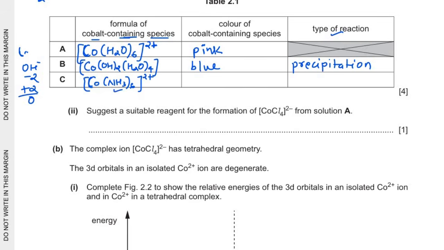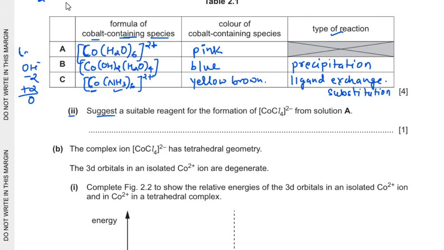Why? Again, because ammonia is a neutral, that is uncharged ligand, so the charge of the complex corresponds to the charge of the metal ion. So 2 plus written here. And now the color of the cobalt species is, you can say, yellow brown or brownish yellow, you can also write. And now, as I've already described, all the ligands are replaced, so you can call it a ligand exchange or ligand substitution reaction. Ligand exchange or ligand substitution, both are allowed. Substitution is also allowed, so you can write any one of them.